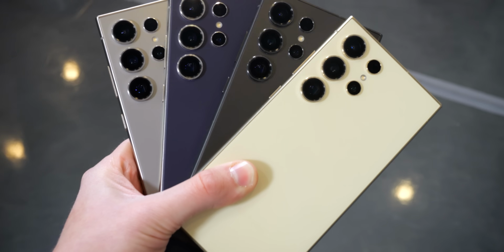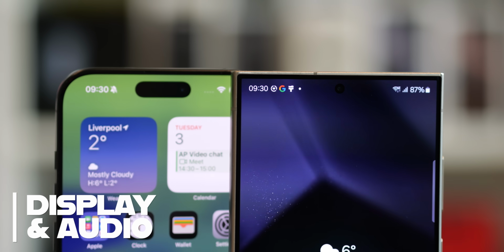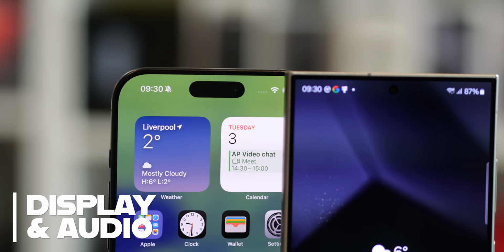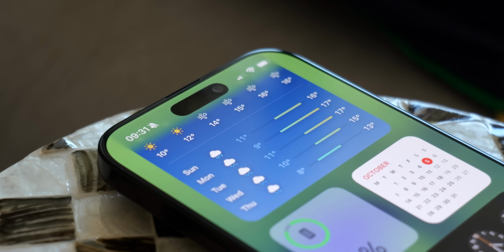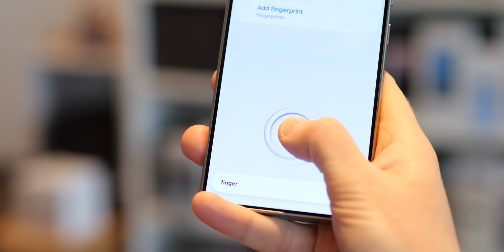Both titanium furnished handsets are available in a selection of typically dull color options, which is a shame, though I guess at least Samsung does offer some more vibrant hues if you buy direct. Otherwise, yeah, I hope you like various flavors of grey. Around front, Apple has its larger dynamic island that's more functional than what you get with the hole punch in the Galaxy, but at the cost of a larger display cutout. And your biometric unlock methods are obviously a bit different as a result, though I think pretty flawless in both phones in their own way.